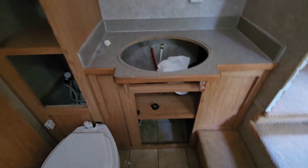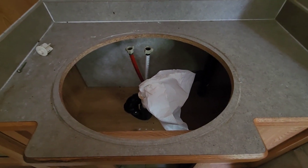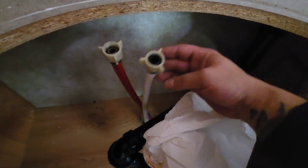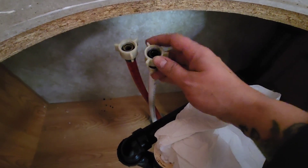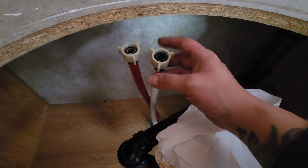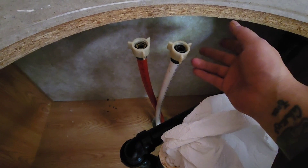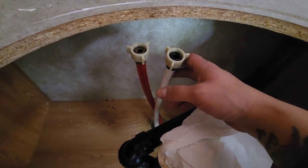All of the cabinet faces are gone. I did find a mouse nest in here that I partially removed — I've got to get the vacuum to get the rest of it out. It's old, it's not from when it was parked here. I got the sinks out today and I'm really proud of that. I've never done plumbing, but RV plumbing is so simple — it's literally just this. Nothing had any tape on it that you'd normally see, no normal plumbing fittings, nothing — just these little connectors that look like they're meant for regular hoses, and these are hoses.